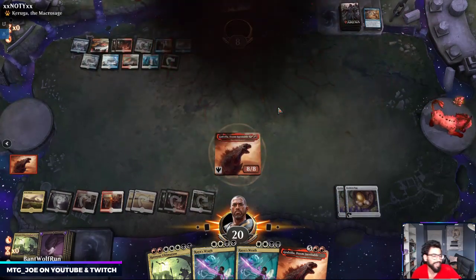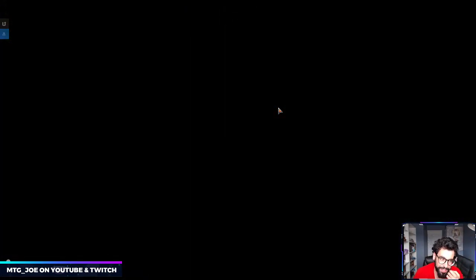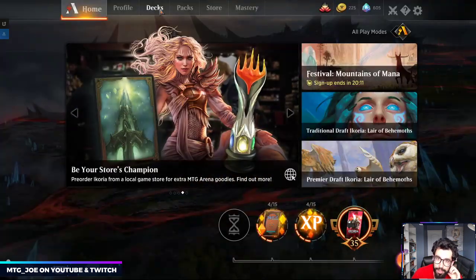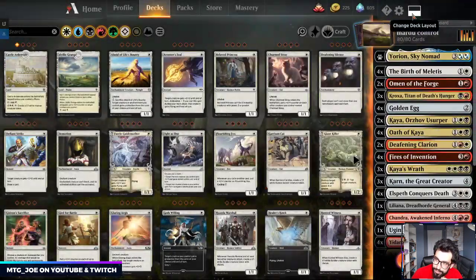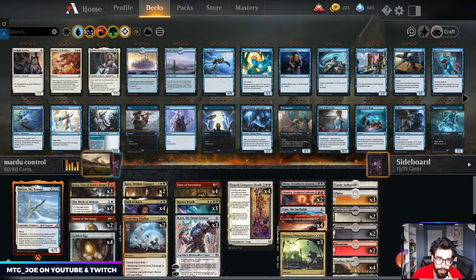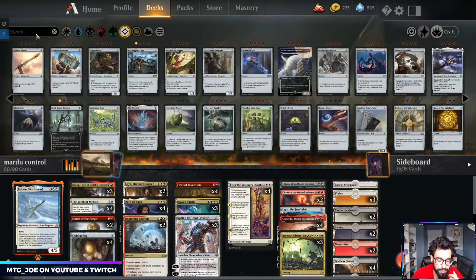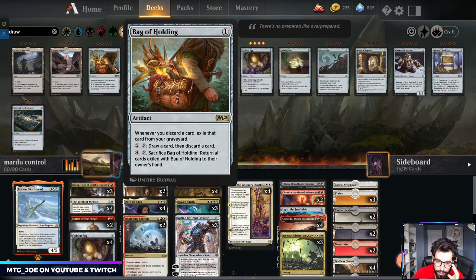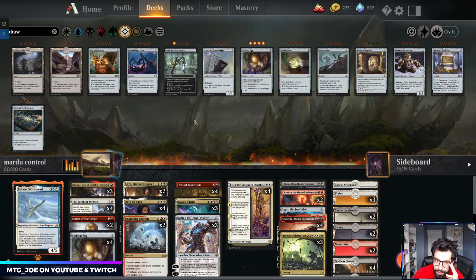Sick. Alright, we did the thing. So card advantage in the deck seems a little lackluster. The one thing we might want to consider... Like, I don't think I want a Luca package. Is there an artifact that draws cards? Whenever you discard a card, draw a card, then discard. So that can be used with Fires.